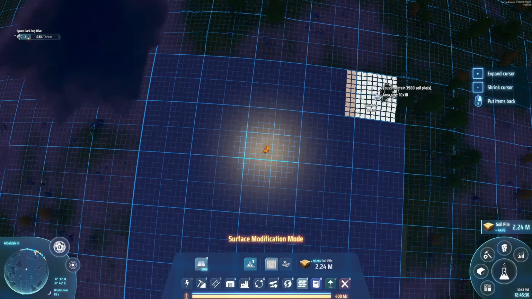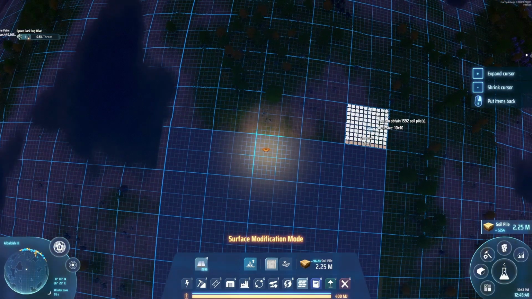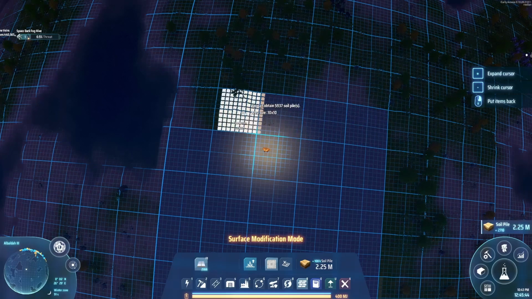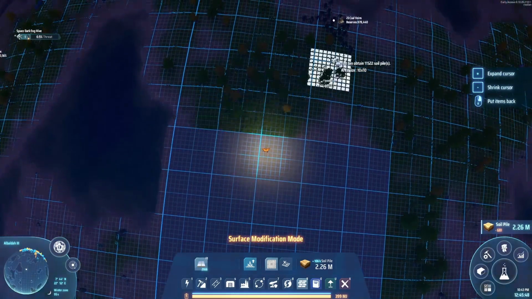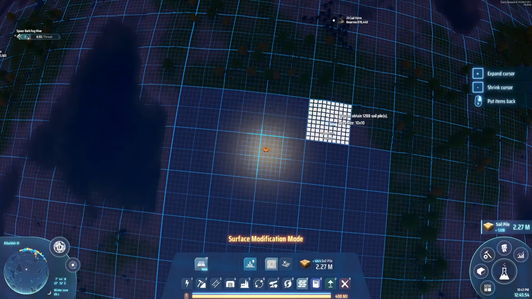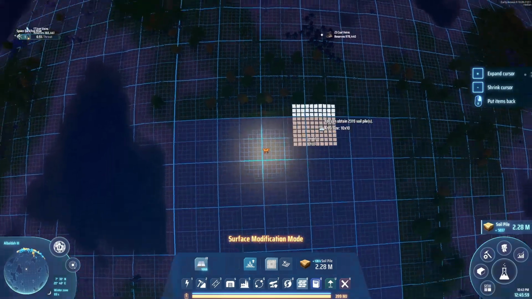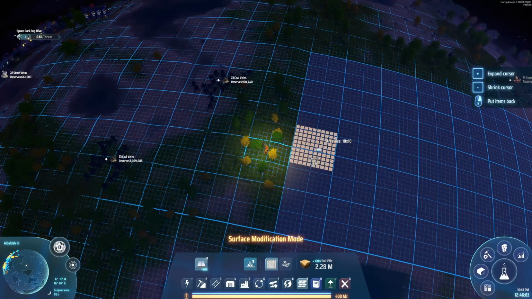All right. We're going to continue going until we run into something here that we don't want, or we run out of foundations, whichever comes first. We're preparing a large site. Okay, there's coal right there. So one more. We're going to go one more here. There we go. All right. That is going to be our site where we start building our mall.